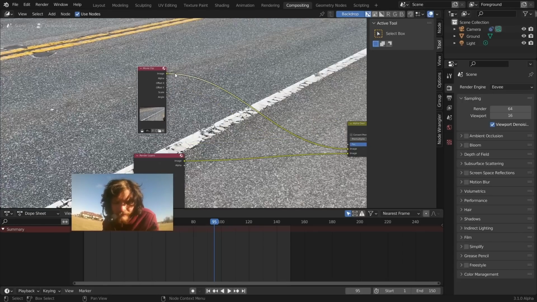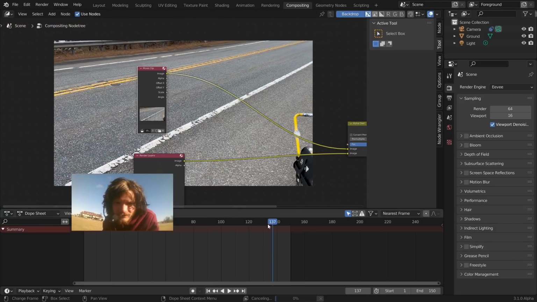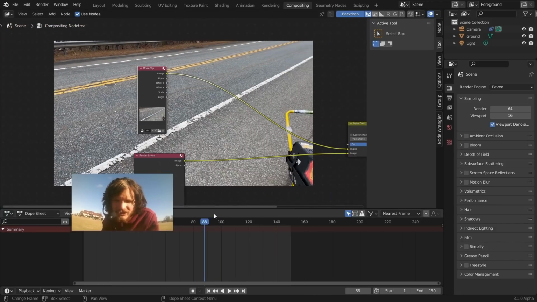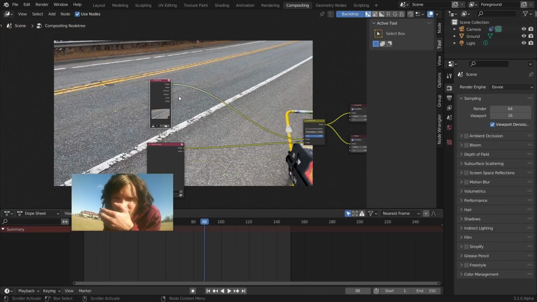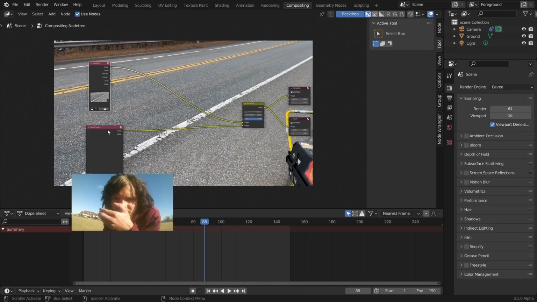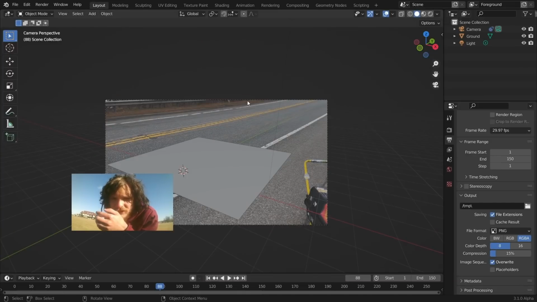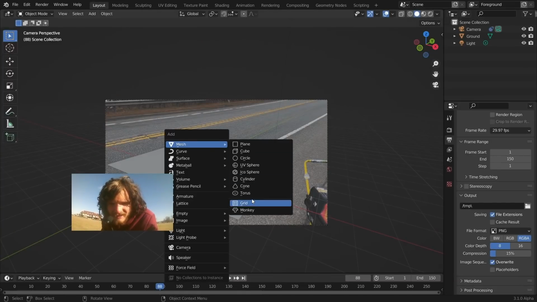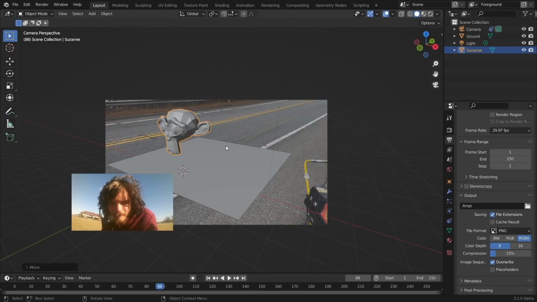This is the movie clip from the movie clip editor, right? You can see as we play this, it's playing the shot. And I want that underneath the render layer. So whatever we render, in 3D space. So again, let me just add in that monkey. I want this to render on top.